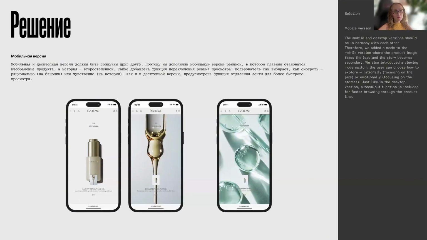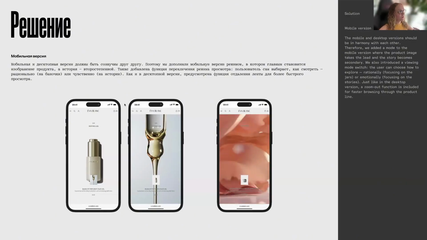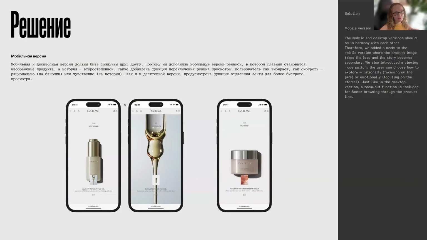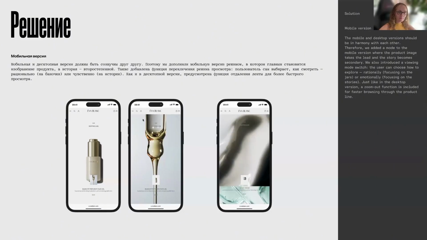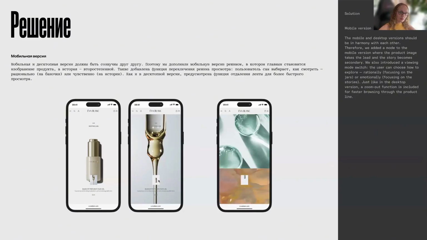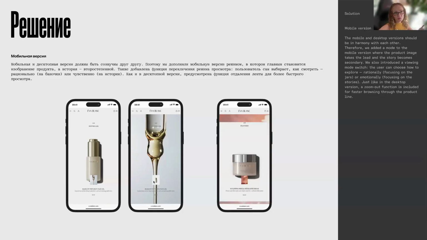We also had to finalize the design of the mobile or the smartphone version. The desktop and the mobile versions should work together, in the same style, in the same concept. Very often we see that a mobile version is simpler than the desktop one, but at the same time they should be similar. They should have the logic for that. So before that, I had this possibility for the stories for the products.